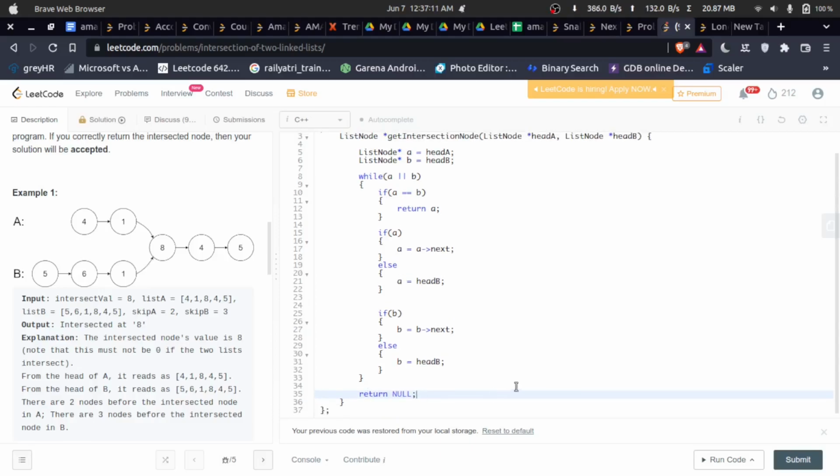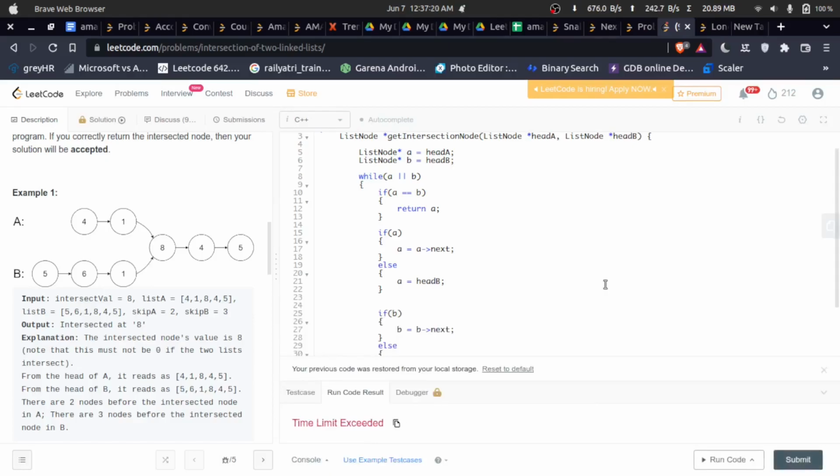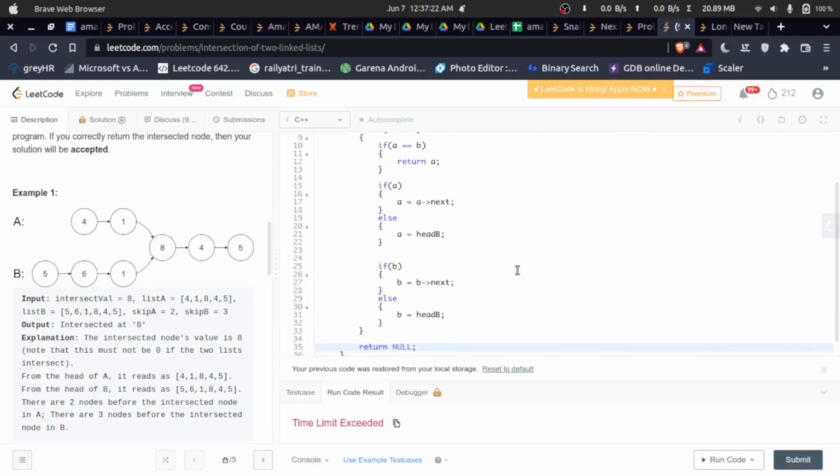So let's check that, run the code. Sorry, there is a time limit exceeded.